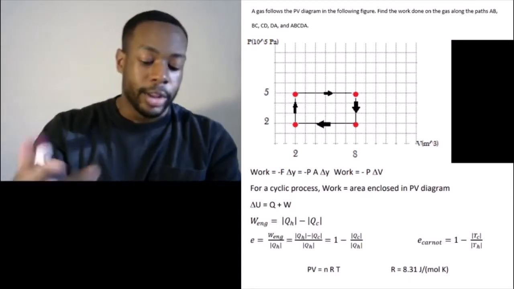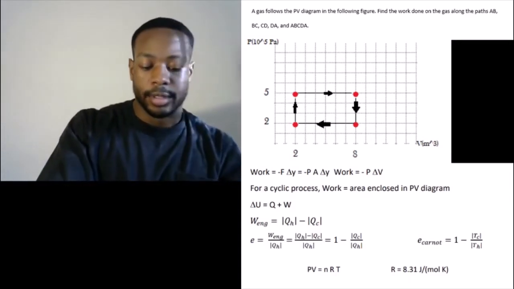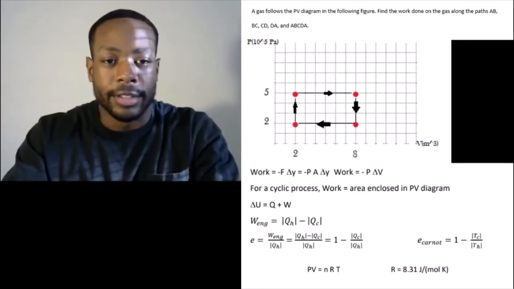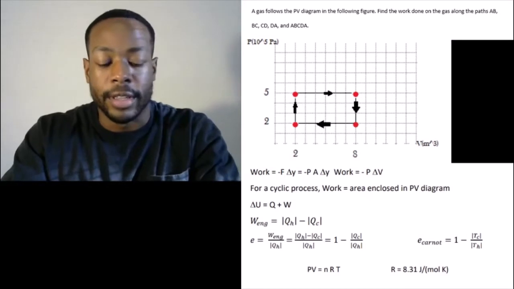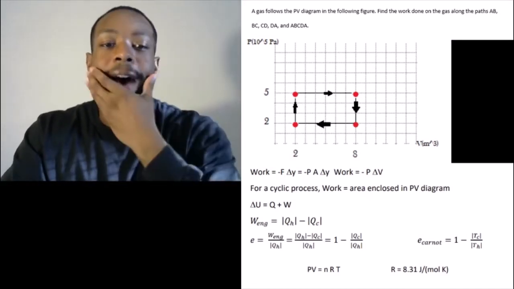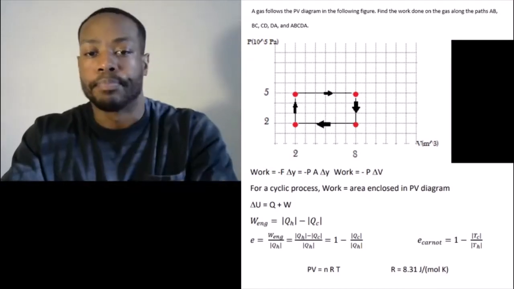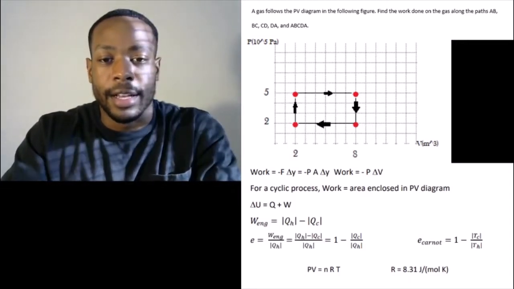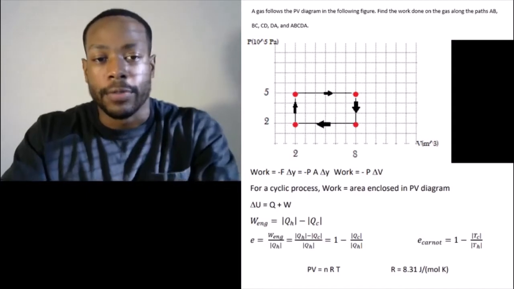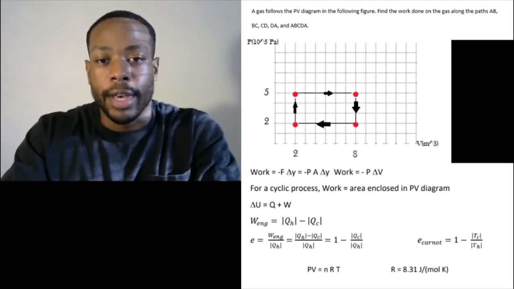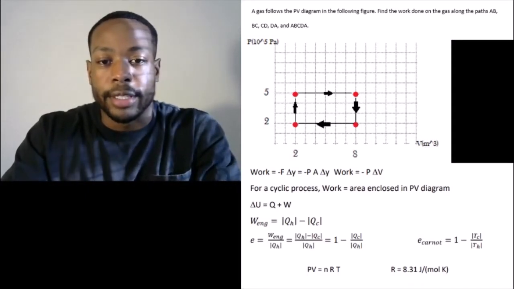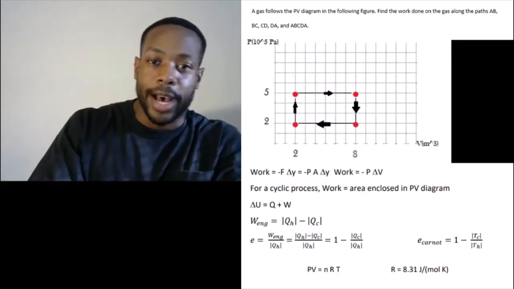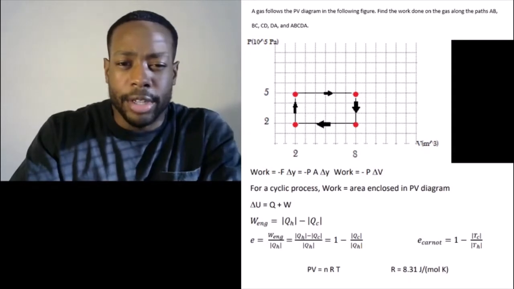Find the work done. So we know that work is negative P delta V. The negative is just there as sort of a statement. It's more of a convention thing than any math you're going to have to input. Be familiar with these, get comfortable with these, because you're going to have to see a lot of these along your chapter 12 homework.